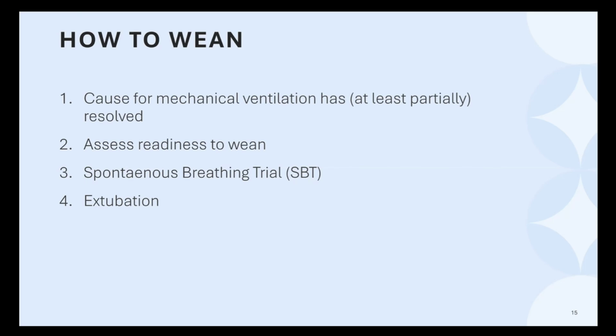Number one is the cause for mechanical ventilation. Has it been resolved, or at least partially resolved, to the extent that you are able to wean the patient? And secondly, you assess the readiness to wean. You do a spontaneous breathing trial and proceed with extubation. So let's go into a bit more detail about these steps.